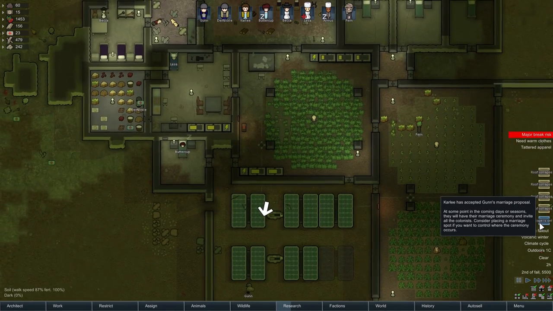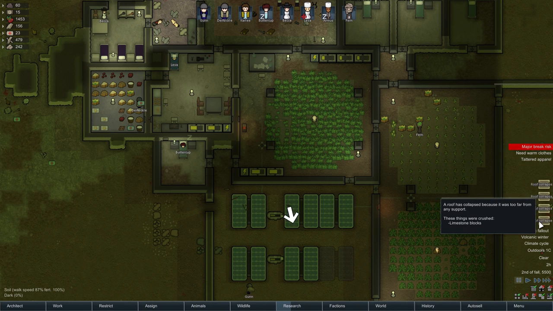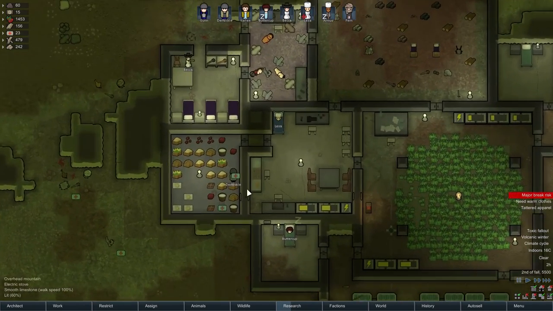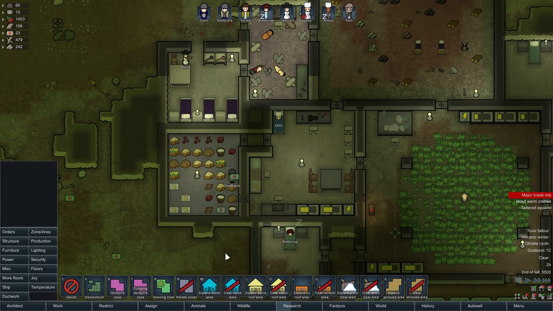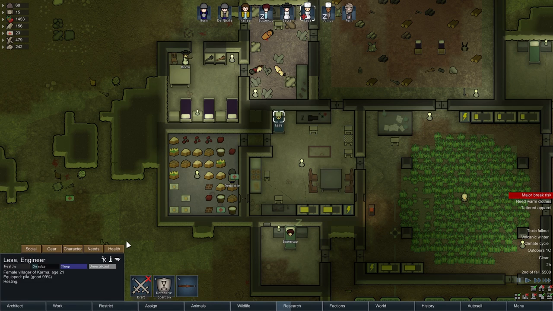Marriage is on. Carly has accepted Gunn's marriage proposal. At some point in the coming days or seasons, they will have their marriage ceremony and invite all the colonists. Oh, that's fantastic. Marriages are wonderful for colony morale. Let's go ahead and get a marriage spot just so that they'll get married in here. I know it's not the best place. I really do know, but I need you to do it anyway.